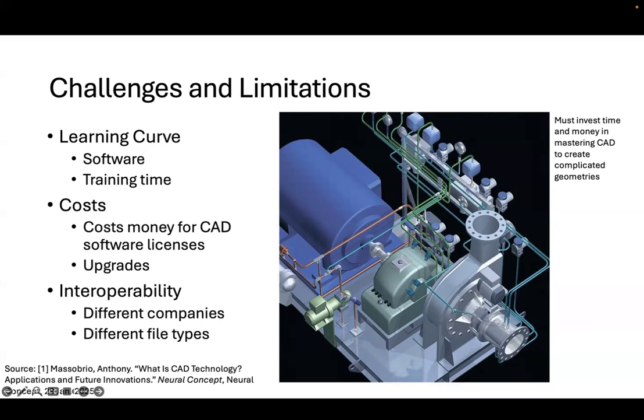There are also some interoperability problems. There's a bunch of different companies that have different CAD software that all have different file types, and they're not always compatible with each other. So if you have two different companies with files and everything, it's not always easy to share them. That adds to the complexity, and it's not always easy to go from one to the other.